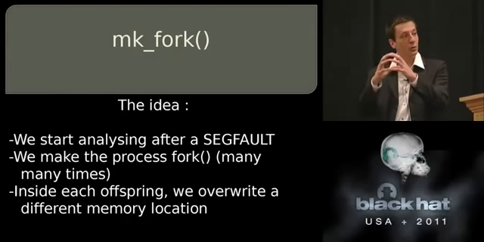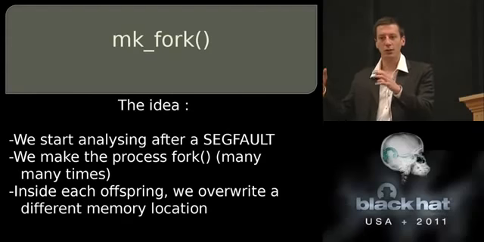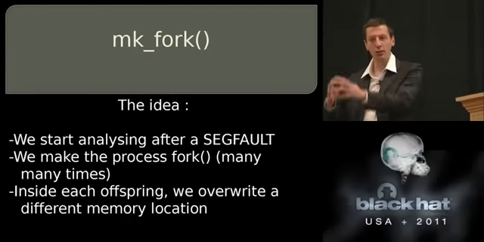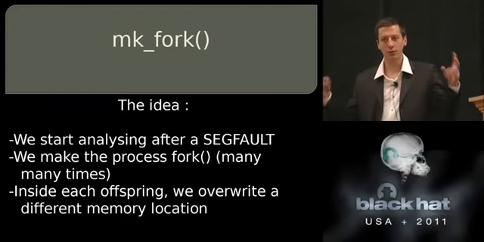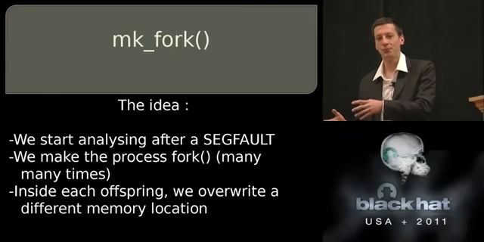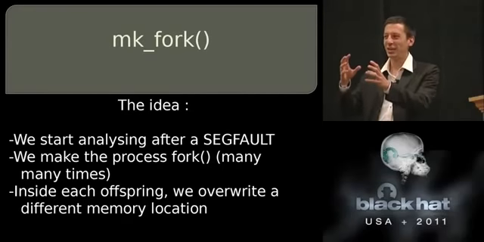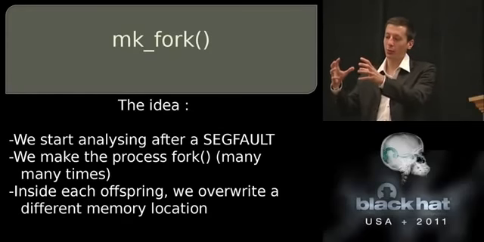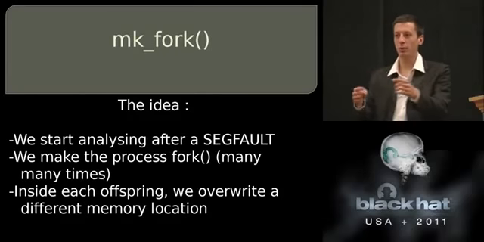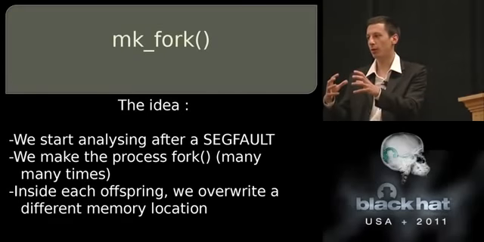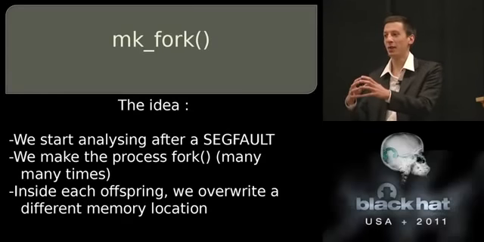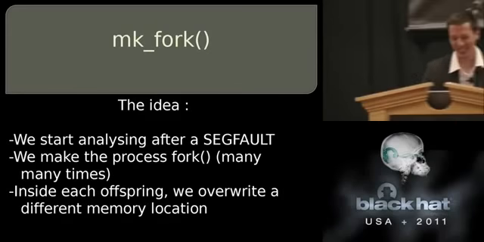To do that, we take the main process and we force it to fork zillions of times, and in each offspring we create, we overwrite at a different address with a known canary value, and we keep on executing. And if one of the offsprings actually tries to execute the memory location of the canary value we've just used to overwrite it, then we know that we just found a function pointer. I'm going to give a better example.